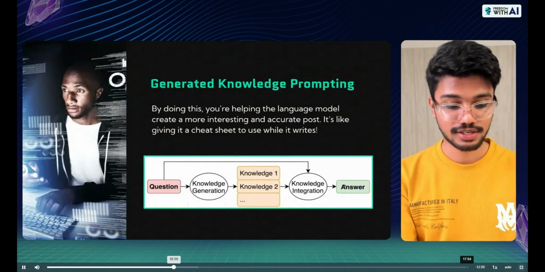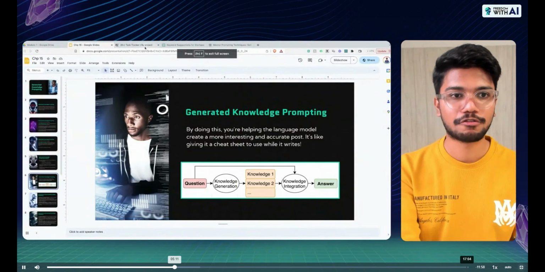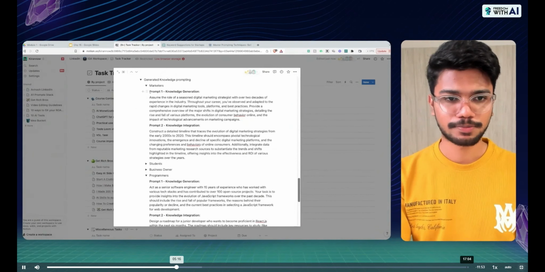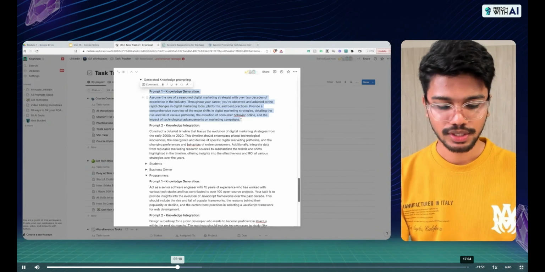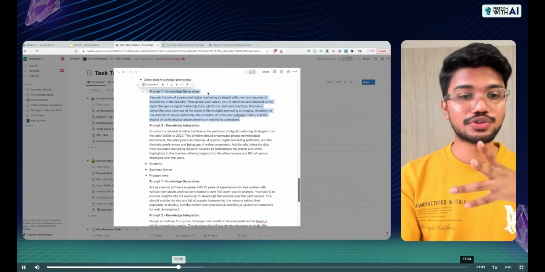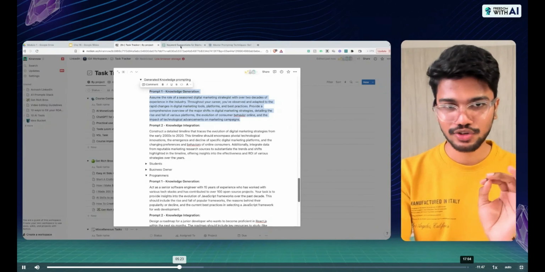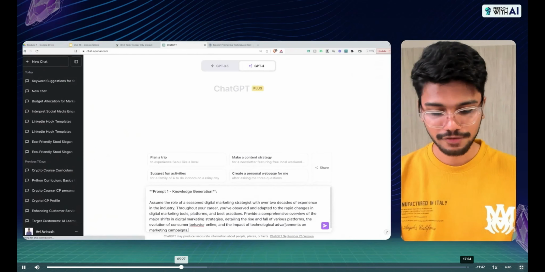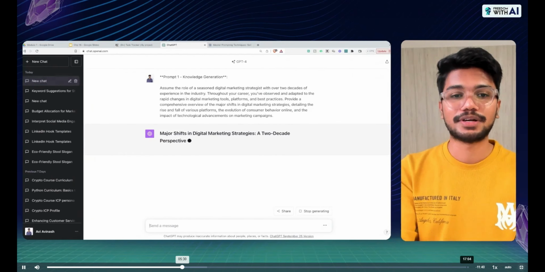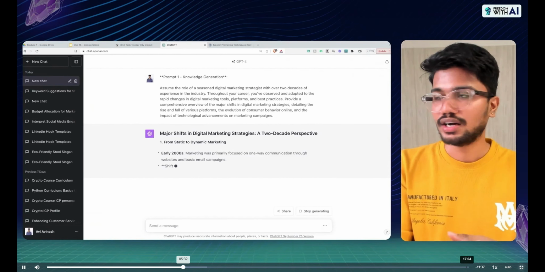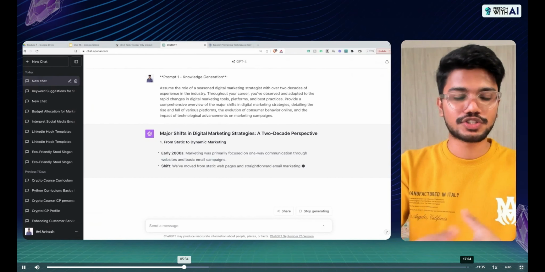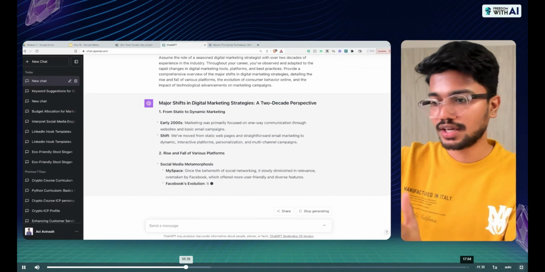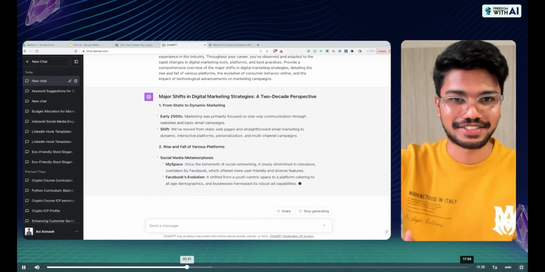And I'll first show you an example of how this generated knowledge prompting works for marketers. So the prompt 1 would be something like this. Guys, you could not just use one prompt. Knowledge generation is not just one prompt. In this example, we're just using one prompt for the time being and for ease, but you could ask ChatGPT to answer 8 different questions before you go and ask the final question, right?